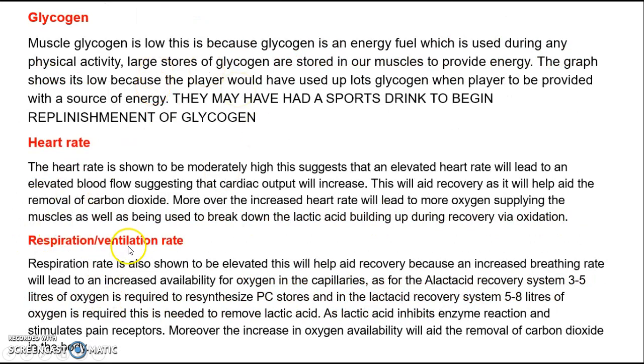Heart rate and respiration or ventilation are really important. So see, this is still high, it's still elevated. That's the most important thing for heart rate. And why is it so important that heart rate's elevated after exercise? Because it means that we have an increased blood flow, stroke volume, cardiac output, and this will help removal of carbon dioxide and lactic acid. Any oxygen that we have as a result of this cardiac output to our muscles will help get rid of lactic acid as we build through it.